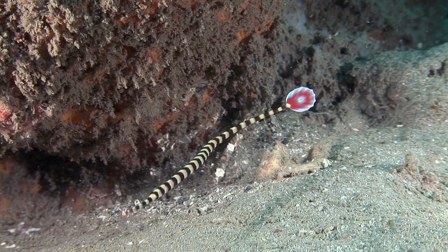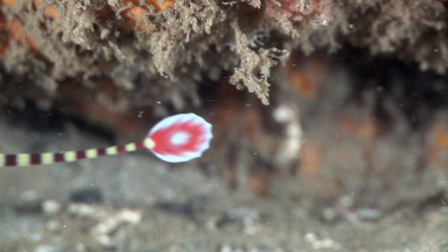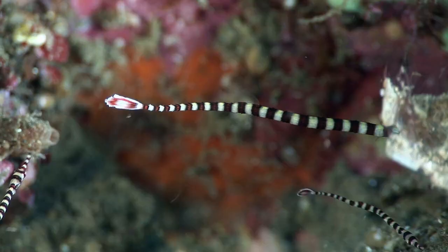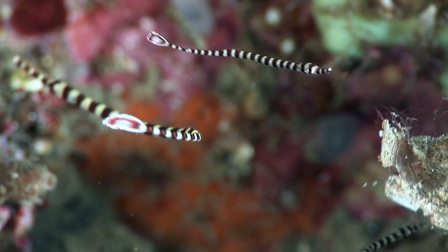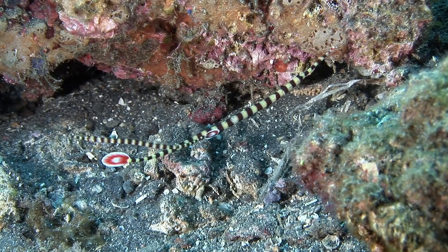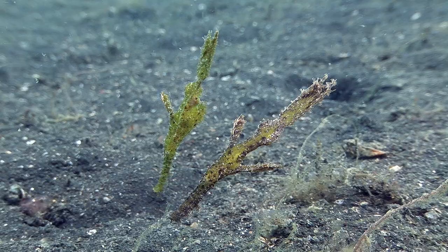The banded pipefish is a type of flag-tail pipefish. The large tailfin makes it a faster and more agile swimmer than most other pipefishes, and is used in courtship and territorial displays. Like seahorses, it is the male that incubates the young. Females compete to deposit their eggs in compartments under its abdomen. Scientists have suggested that the process of sexual selection continues after copulation — the males tend to fertilise and nurture the eggs of attractive females, while the eggs of less attractive females may be neglected, or even digested, by the male as he prepares for future pregnancies.